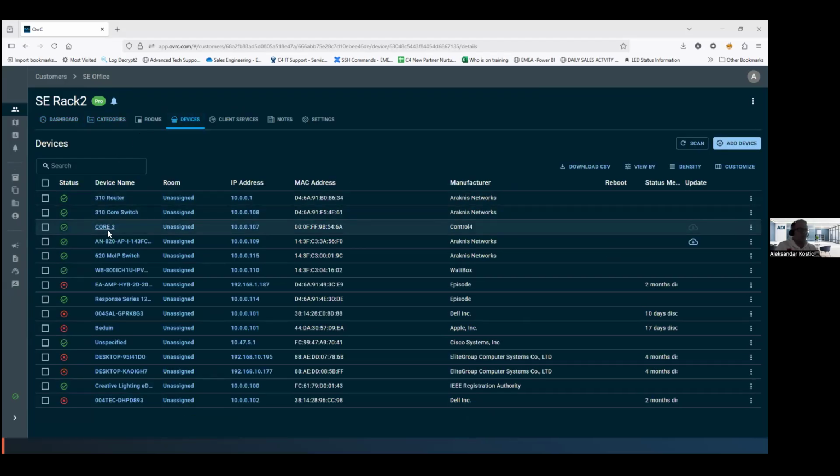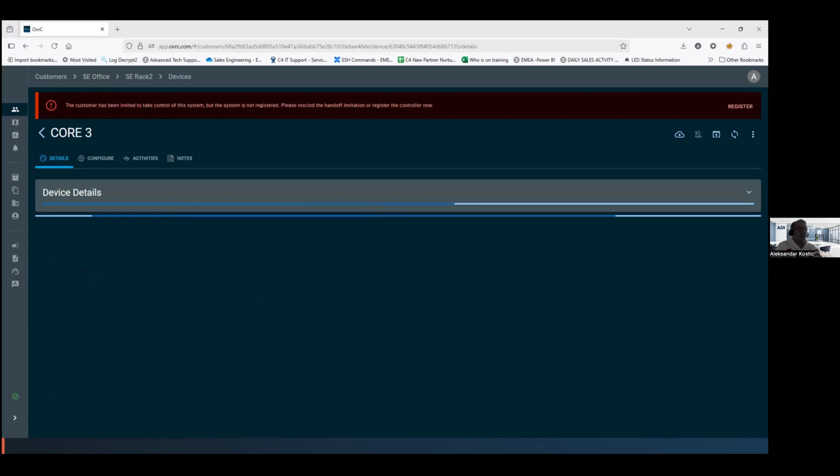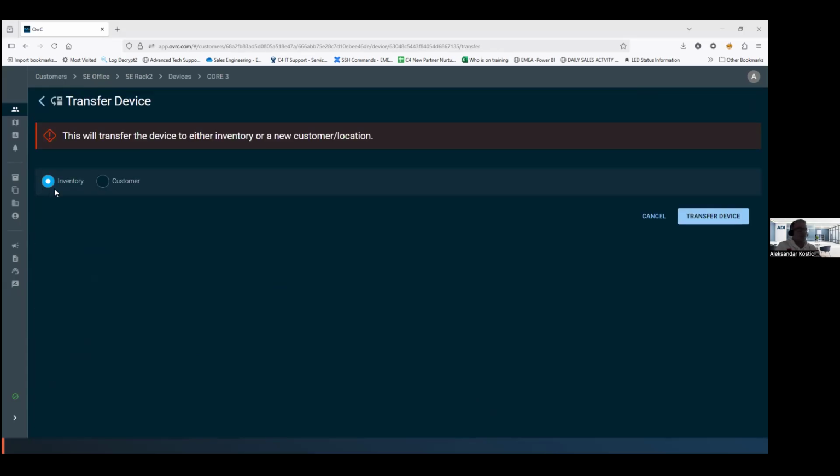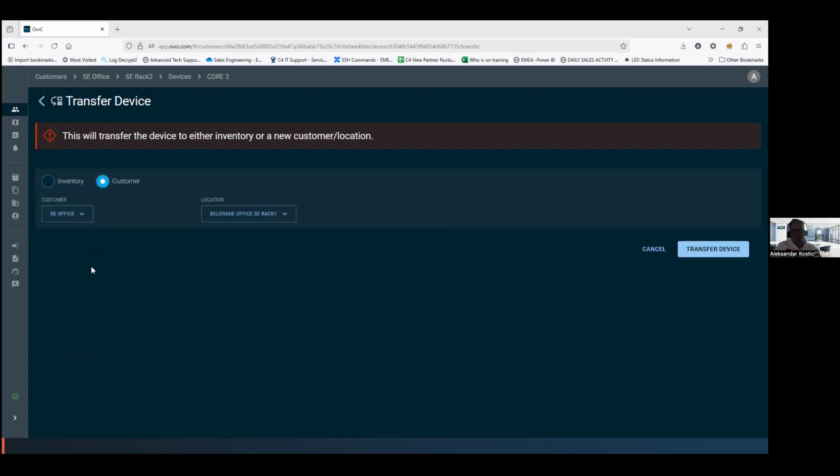It is core 3 in this case. And I'll say transfer, and I will transfer it to the customer site which I created. So in this case, it is change customer site and click transfer.